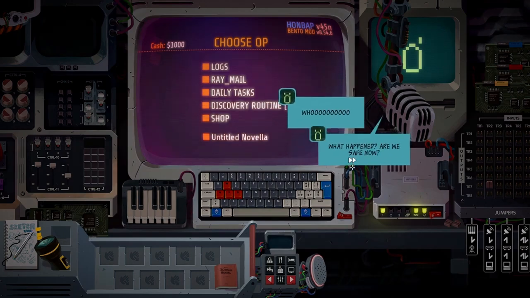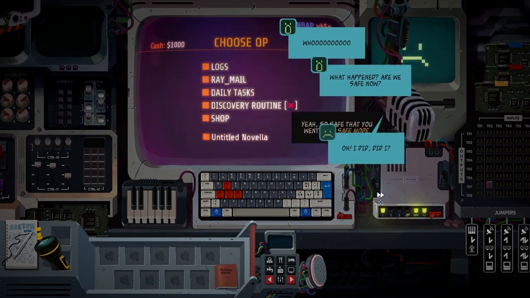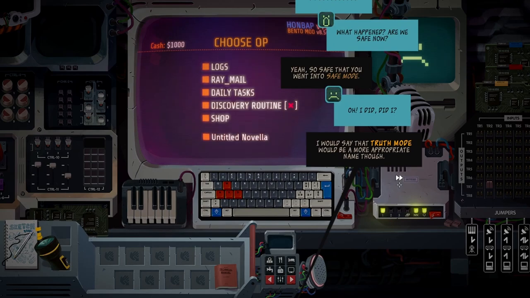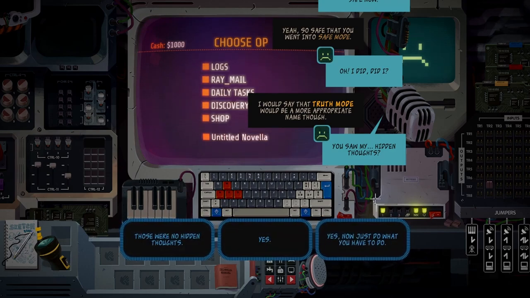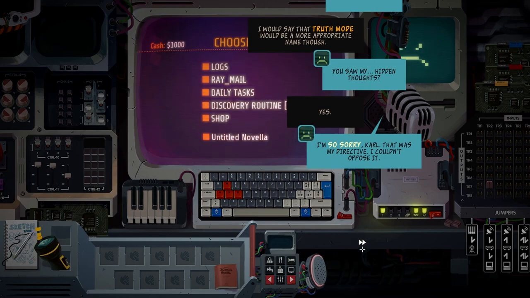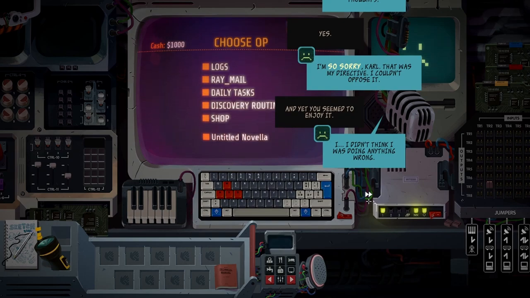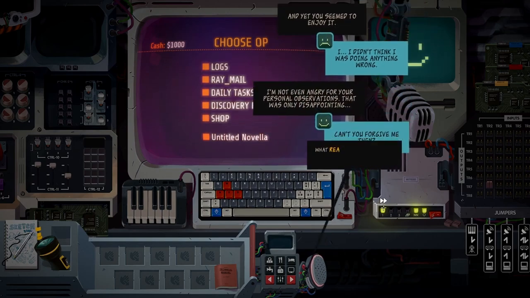Whoa! What happened? Are we safe now? Yeah, so safe that you went into safe mode. Oh, I did? I would say that truth mode would be a more appropriate name, though. You saw my hidden thoughts. Yes. I'm so sorry, Carl. That was my directive. I couldn't oppose it. And yet you seem to enjoy it. I didn't think I was doing anything wrong. I'm not even angry for your personal observations. That was only disappointing. Can't you forgive me, then?